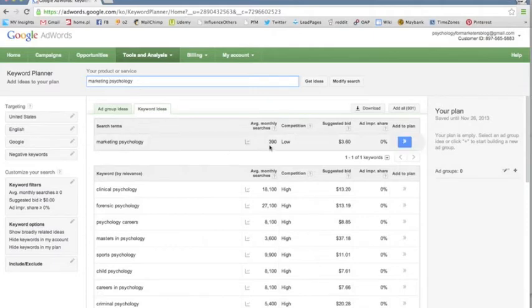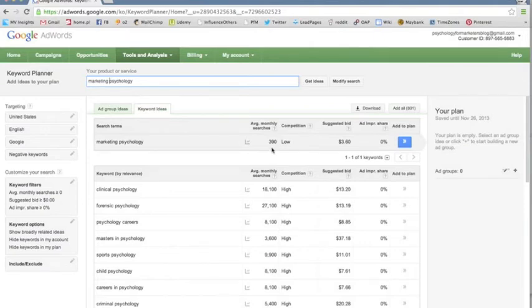So as you can see, I get 390 searches a month and I still get a low competition. Now this is something interesting for me, and this is something I can already look for. Now the question is, what should be your monthly search volume? That really depends. I think anything above 1,000 is very good for you, but if you get something lower, don't get discouraged, because you might have topics which are very niche. So the number will not be as high, but among these 390 people, I might have those who are very, very committed to the topic and who will be very interested in reading what I have. So again, for you, don't be discouraged if your search volume is about 400, 500.